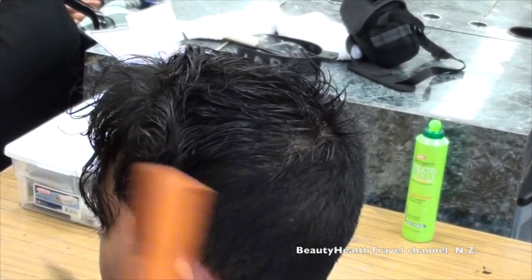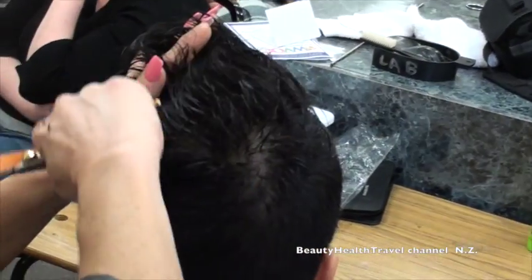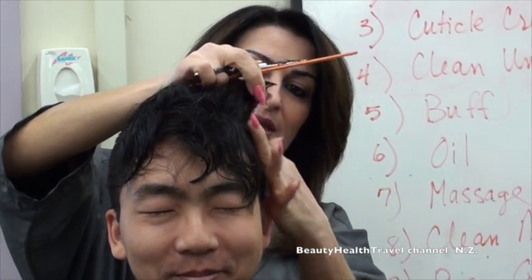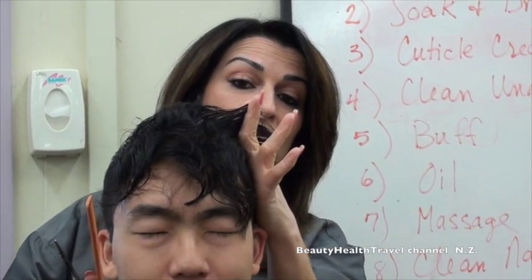Okay, so now I get to the front, the sides. What I don't want to do is round my fingers and give them a round cut. I want to square it off. So it's an extreme length between here and the side. So I'm going to take those. Can you see my short guide here, the number 3? If I round my fingers, I'm going to take all that length off, and I'm going to round it.